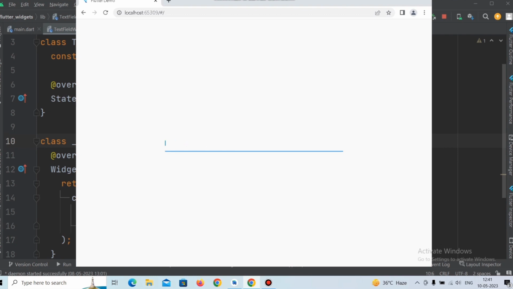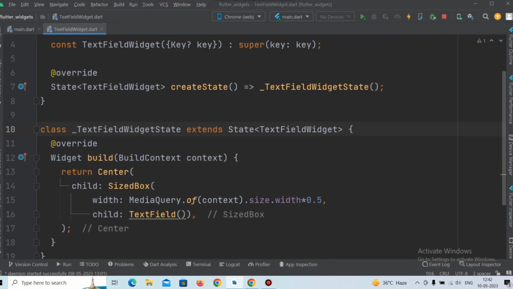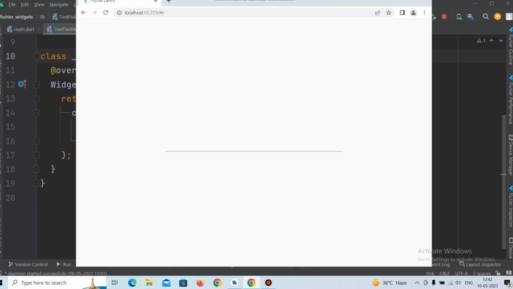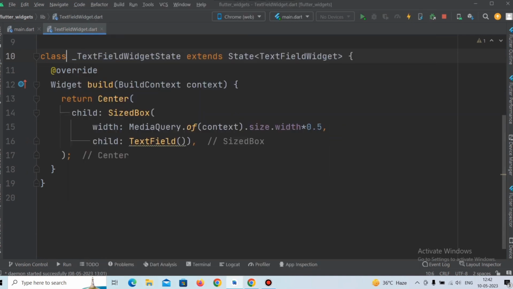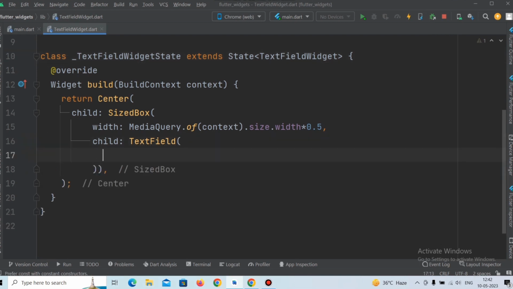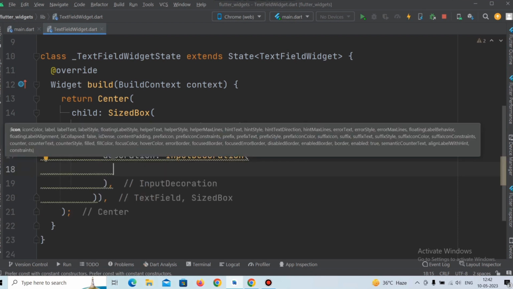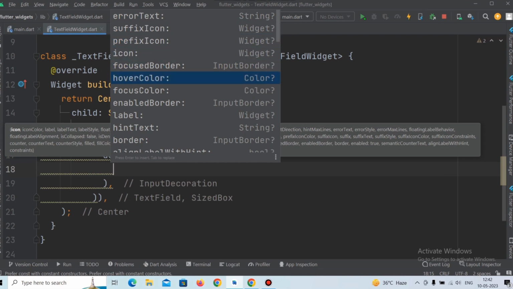Now you can see there is no placeholder, no hint text, no label. So let's give a hint text, and before that let's give the input border so it will look nice. Inside TextField we can add a decoration. Decoration is used to decorate the text field, like with border, hint text and label. You can customize the decoration of the text field inside the decoration property. Here I'm giving the InputDecoration class, and it accepts properties like error text, suffix icon, prefix icon, and many more.